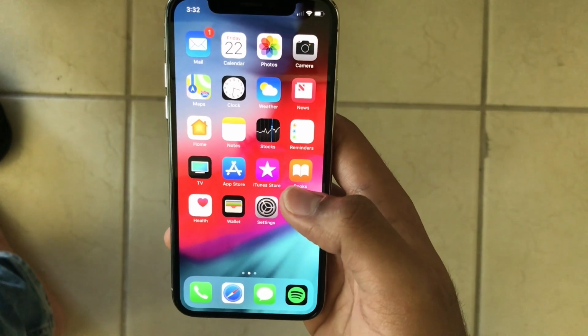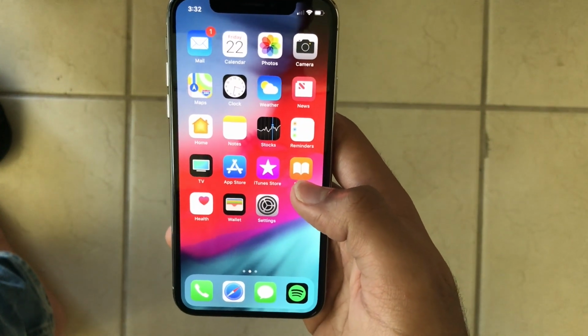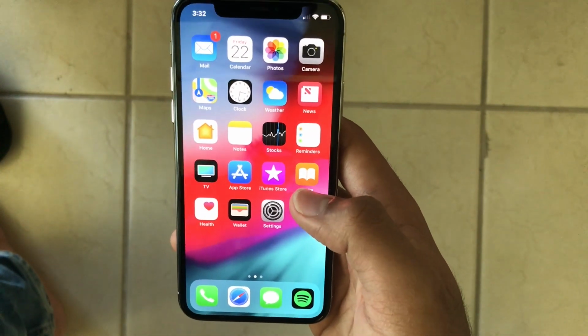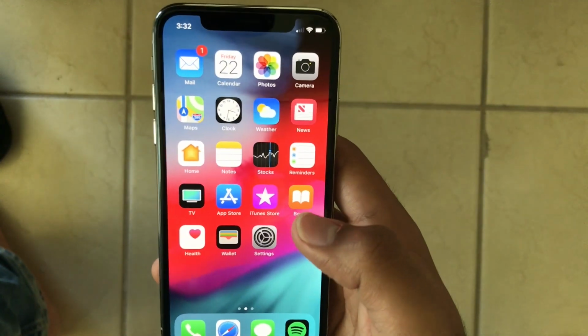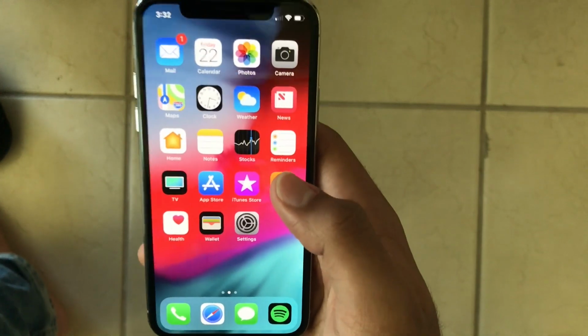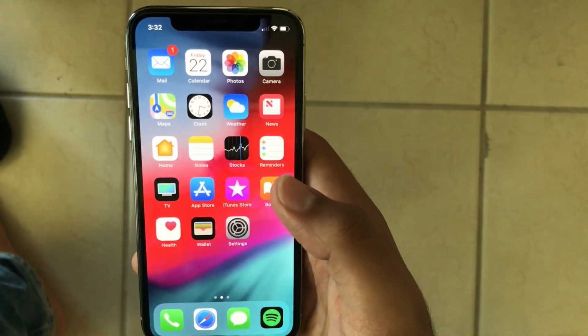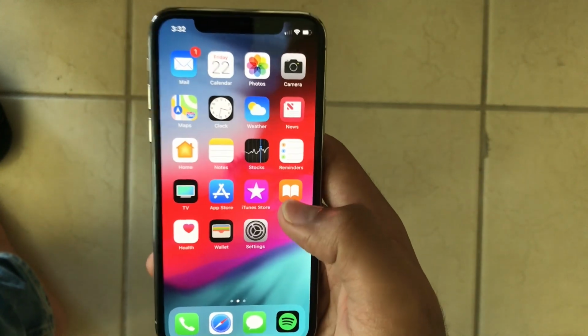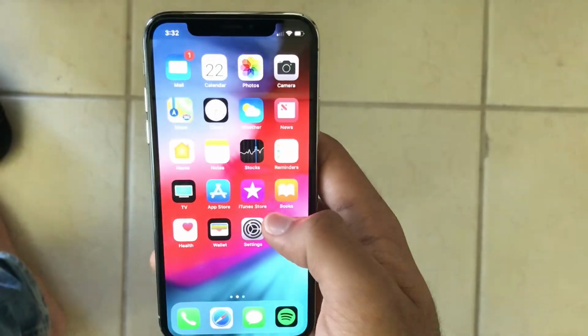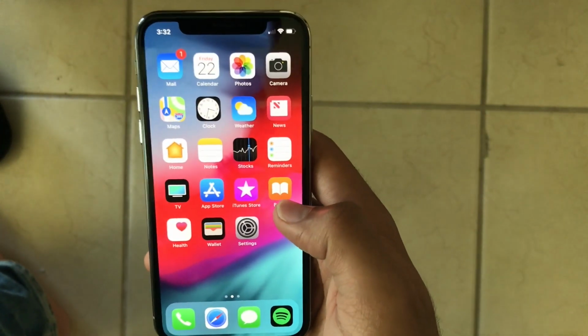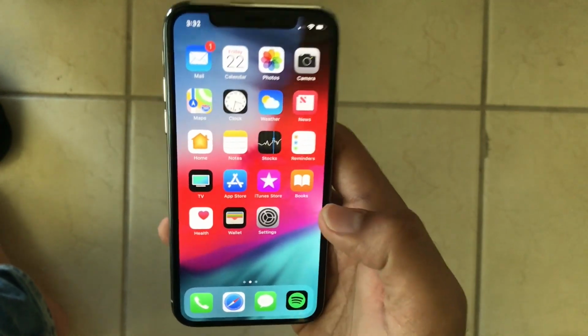The performance of this device is incomparable. And I can tell you from personal experience, other iPhones that are running iOS 12, like for example iPhone 5, iPhone 6, 6S, they all see an immense improvement in performance and speed. So number one is performance. It's really going to make your device feel alive and fast again.